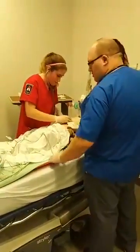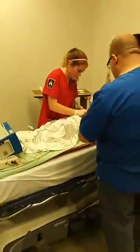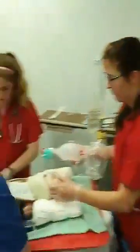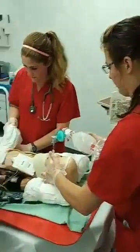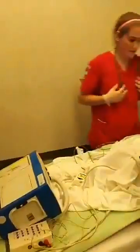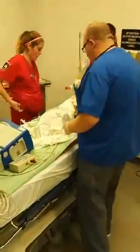And what else do you want to check there, Laura? So we need a blood pressure. Okay, great. Still getting bilateral air entry. Great. Does anybody have a hand on the pulse? How are the femorals? Strong. Strong pulse, yeah. Okay. So we've got our scan box, we have a drug box. Tube is secure. We're going to check our blood pressure, how are we doing? I got a blood pressure like 78. Oh, boy.